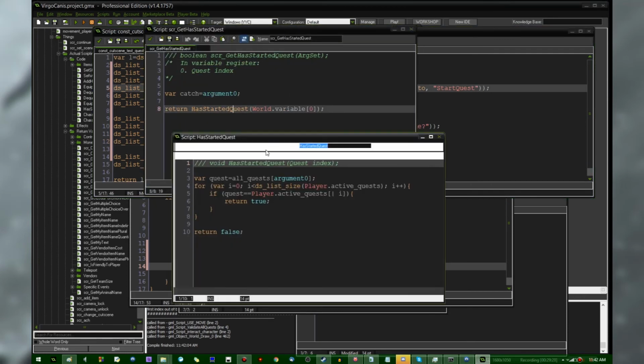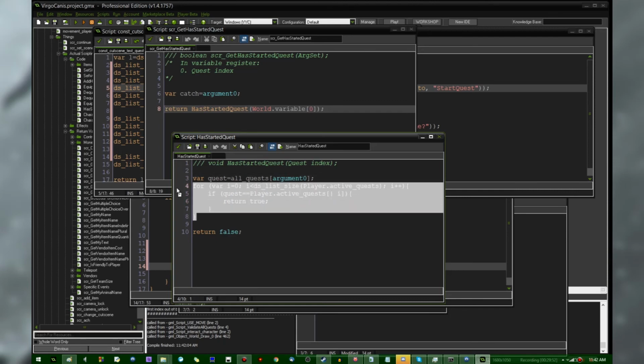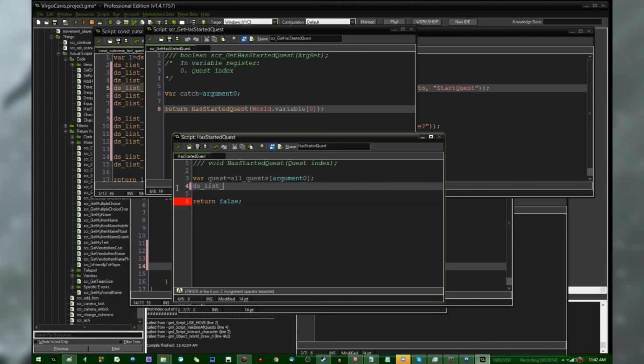Has started quest. I feel like the error is in here somewhere. You know, I could just say, this is kind of cheating, but I could just say ds list find index of quest of a player.active quests and quest. And I could say if this not equal -1.